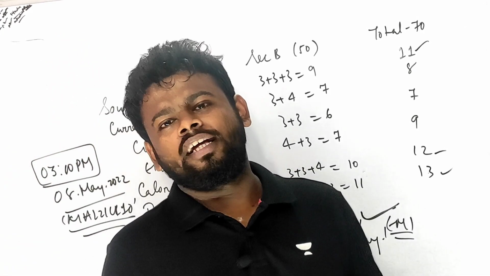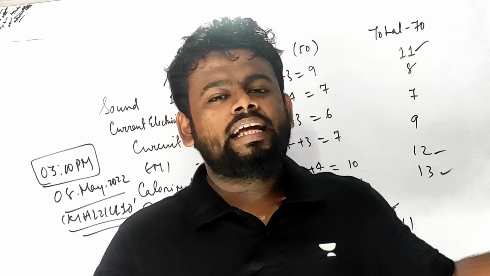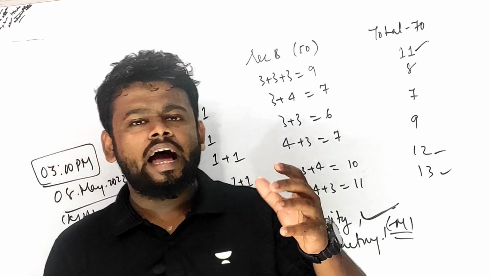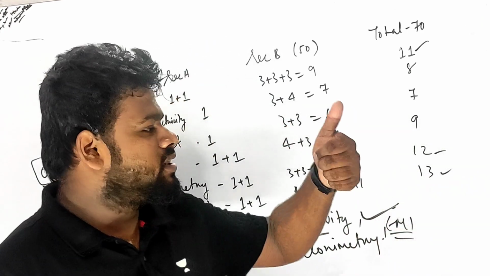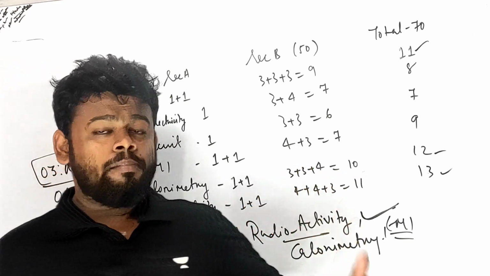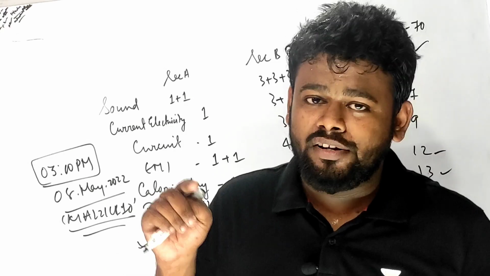For example, solenoid has come in the exam. Solenoid, you can draw a figure. Left hand thumb rule, in the exam it will come, state the left hand thumb rule. After stating the left hand thumb rule, after that you have to draw it. That is, the thumb is known as force, and the middle finger is known as what? Current or magnetic field line. You have to comment right there.